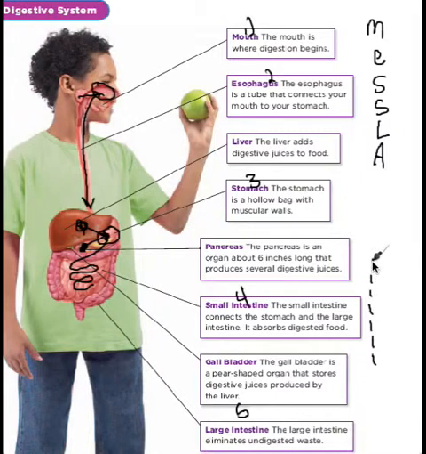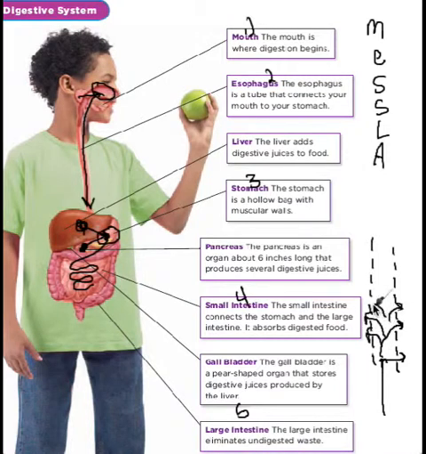Now, talking about earlier when I said the food is broken down into real tiny pieces, the walls of the small intestine actually have tiny, tiny holes in it. So you can picture this, the walls of the small intestine have little holes in it. So the food is coming down the small intestine, and it can actually be absorbed through the walls of the small intestine. The food goes through these walls. The small intestine is absorbing the food through these little holes.